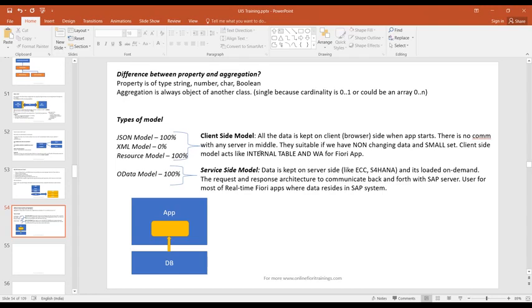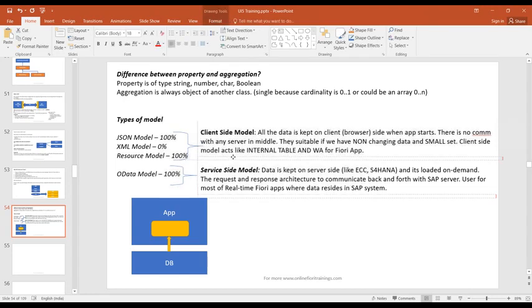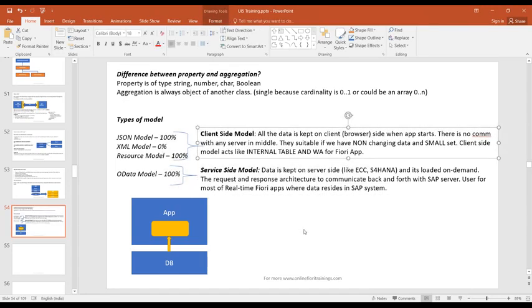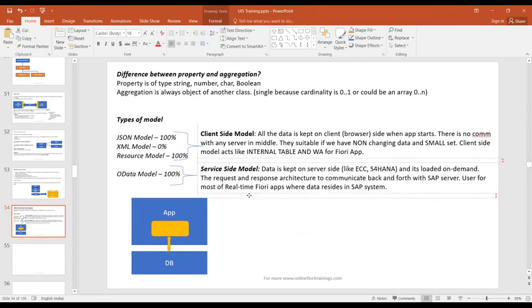Okay, clear everyone, the definition part at least, the differences between client side and server side model. Now there are many questions maybe running in your mind, how to use them, how to use. I'm coming to it, hold on. You allow me to complete, then only I can complete. I cannot proceed immediately. Many of your questions get answered by the end of the class automatically, but it's just your curiosity which you can't control, and that is good, but it's dangerous sometimes.